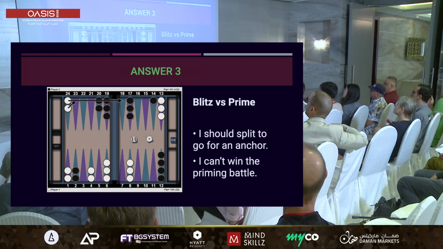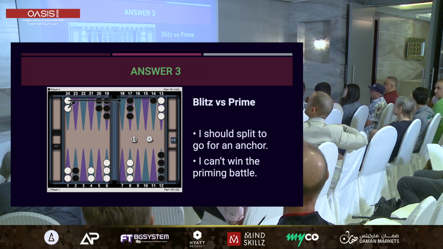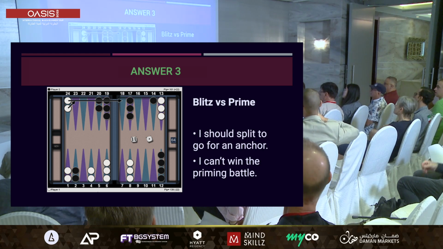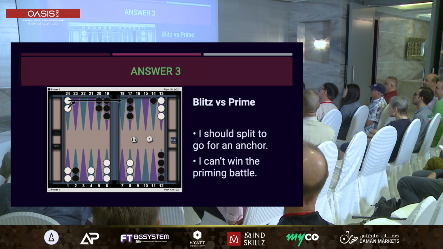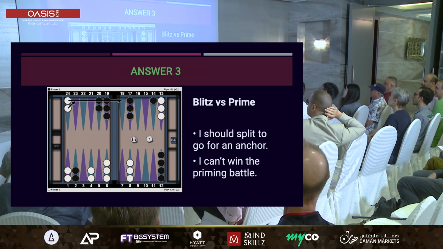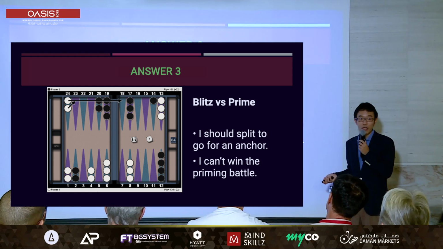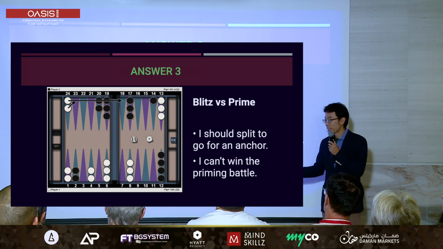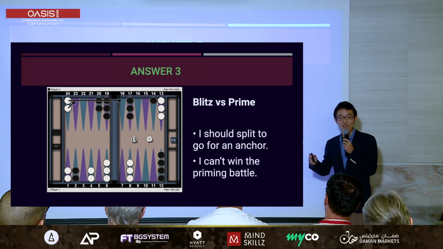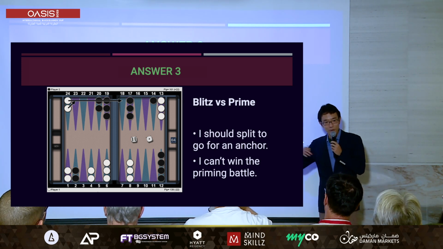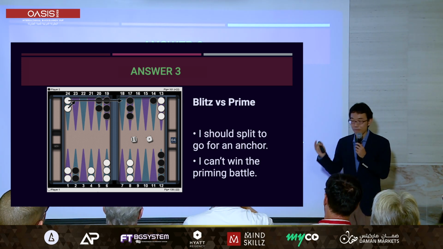And especially, I don't have other options. I can't win the priming, but okay, you can make a bar point, so what? Black is very comfortable staying here, and black can just make the bar 9-4, and black is going to make a nice prime here. So who is going to win the priming battle here? Black is going to win, because white cannot prime him, and black is actually down in the race. In the priming battle, being down in the race is an advantage. If you are up in the race, you're going to crunch faster, right?